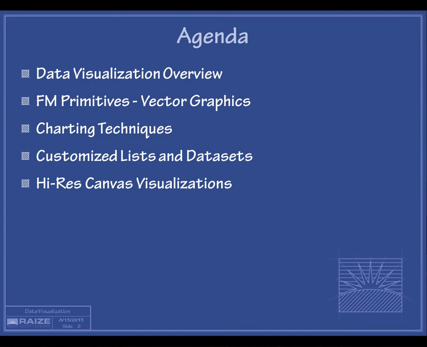Once I cover some introductory slides, there aren't a whole lot of slides in this presentation. A lot of it is code working in the IDE, and I have several examples. We'll start out looking at the vector graphics support that's built into the FM framework. The role that plays when we talk about data visualization is very important, and I'll mention the differences between the bitmap support for appearances of controls versus vector-based, and why vector-based lends itself very well to data visualization techniques. But we'll get to that later on.